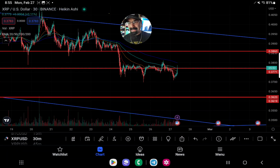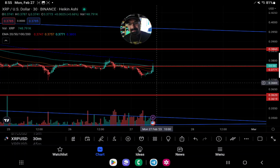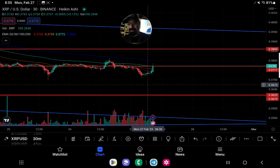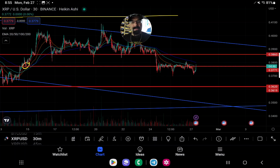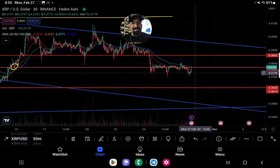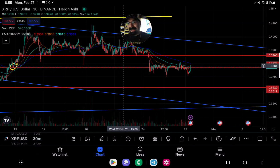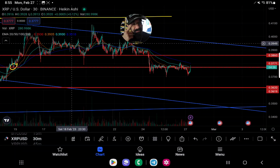And I want to take a focus real quick on trading volume. So right now, if you look down here, in this 30-minute candle we've got 792,000. In this candle, 322,000, 524,000, and so on. So if we're looking at the trading volume, it's not looking great. There's not a lot of volume here. If you come up here, there was a little bit less volume coming through.